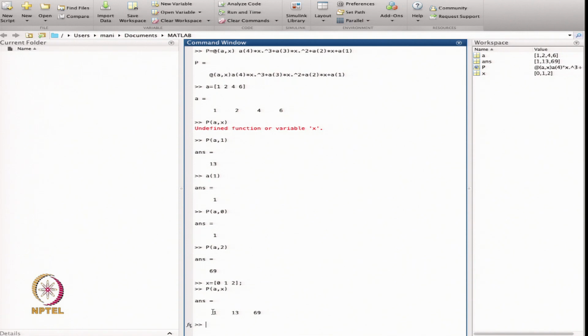So it gives you the value of the polynomial at 0, 1 and 2. These are the 3 values together we can find out. Then I can maybe plot this function. For plotting maybe I need more values of x. So I will define x equal to linspace, from 0 to maybe 10. So this is the value I am defining, and then I will define plot. So in this case I will define x and then P of a, x.